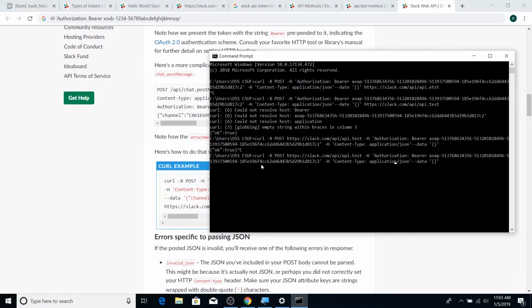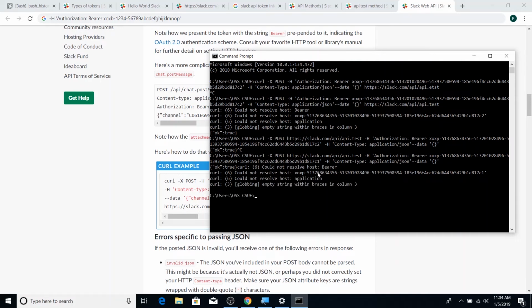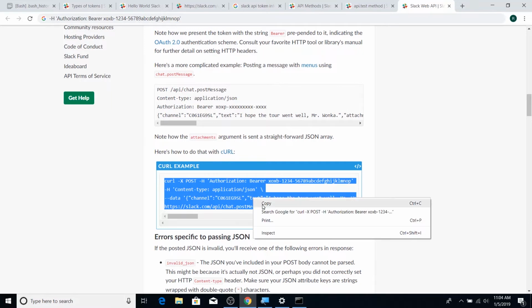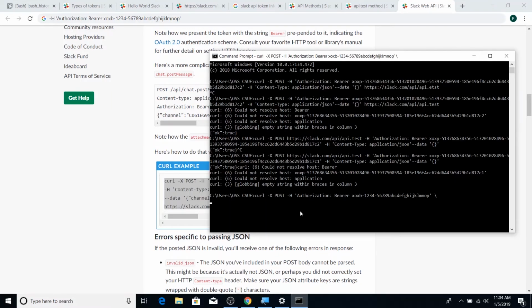All right, so we got a response that says ok: true. Now we're going to see if there's any different response when I give it a wrong authorization header. So let's give it one. It just gives ok: true, but we know we're able to hit it. It says could not resolve host Bearer, so it seems like I'm passing the curl in the wrong way with the authorizations and headers. So I'll look into that and see how we do it.